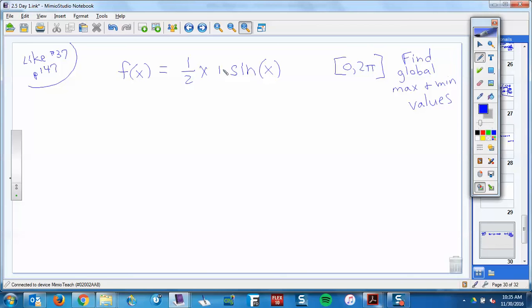Okay, so I'm going to change that to, actually, I said this is like number 37. This actually is number 37, okay, which is on your homework. This is on page 147. I'm actually changing what's on your homework sheet a little bit. So does it go from 5 to 37, please? No, 37 is not the next problem. Not even close. Okay? Now, matter of fact, everybody turn to page 147.